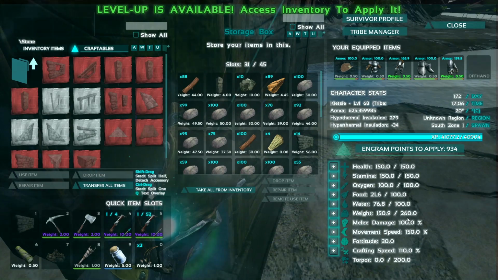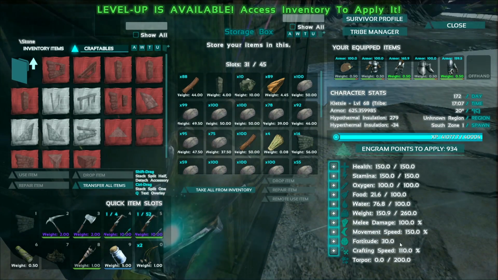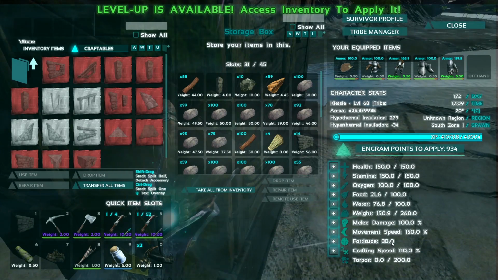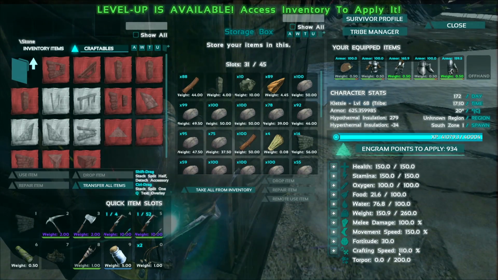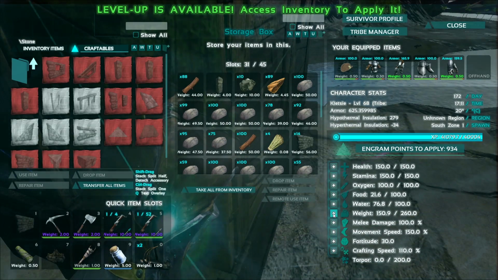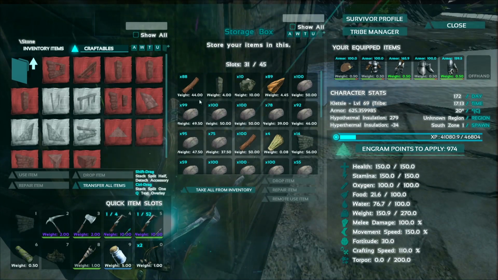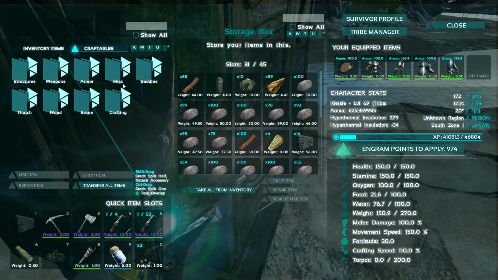Our weight is still at 260. We will need to pump a lot more in that. I've pumped my movement to 150. The fortitude I've managed to get at 30, which is enough for now. I did 1 point in crafting speed, but that is because I forgot that we still need to increase our weight by tons. By tons, guys.